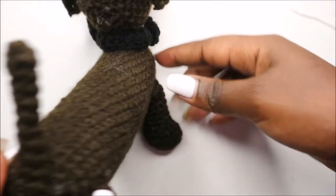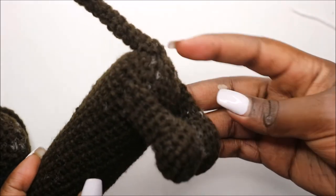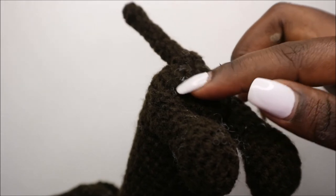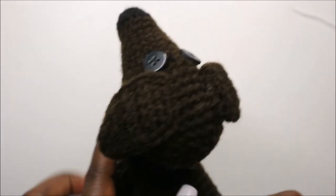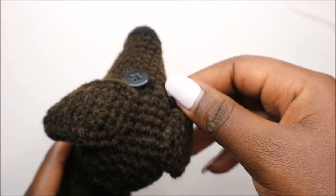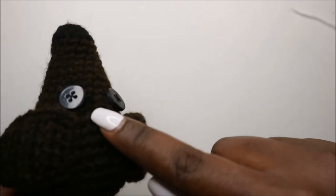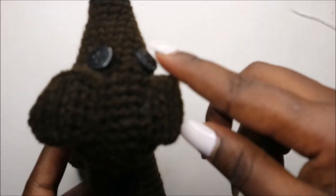And the tail I attached here at the very back — when you turn to the other side you can see it at the very back. Sorry for these loose fiber ends — I'm going to cut them off once I'm done. You can also see the eyes; I used buttons because this is a present for a little baby. I attach the eyes counting from the back — between the eleventh and the twelfth row, same on the other side. You can also attach the eyes directly below where the ears begin, same on the other side.